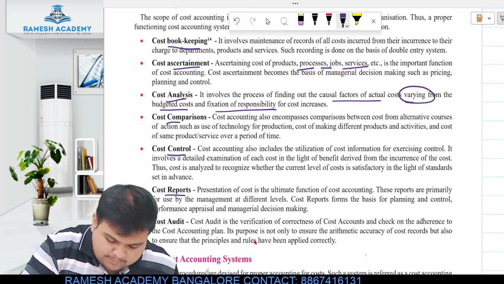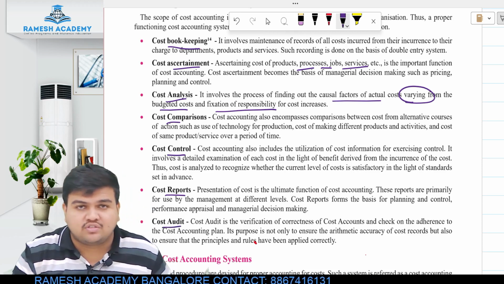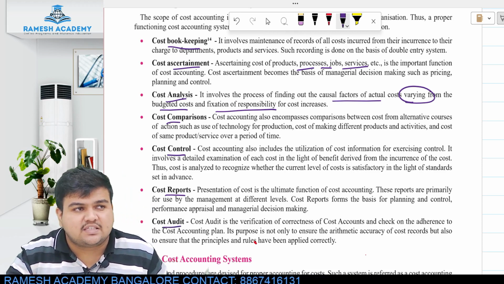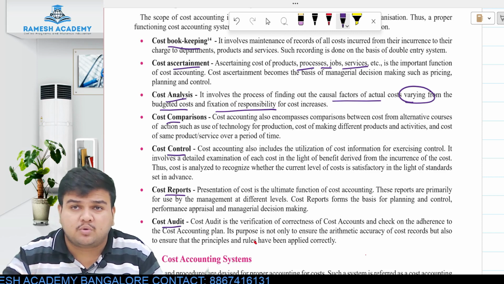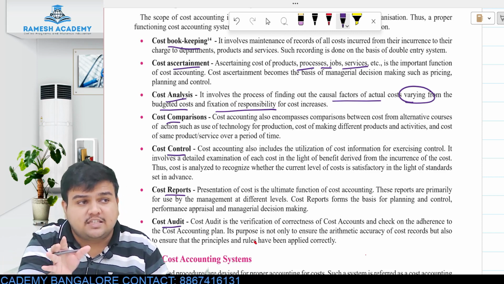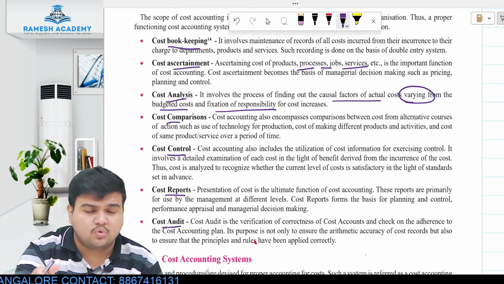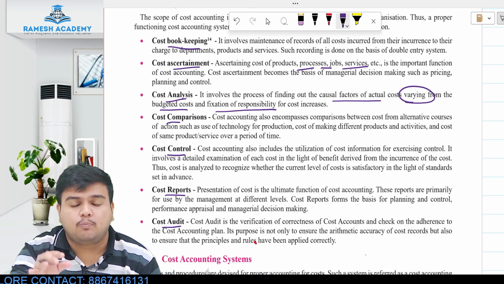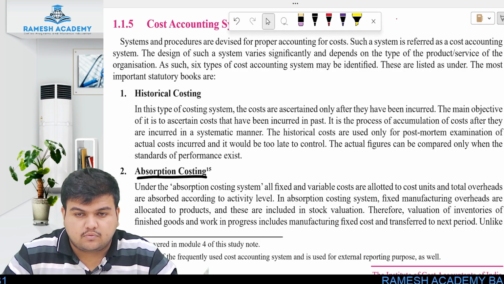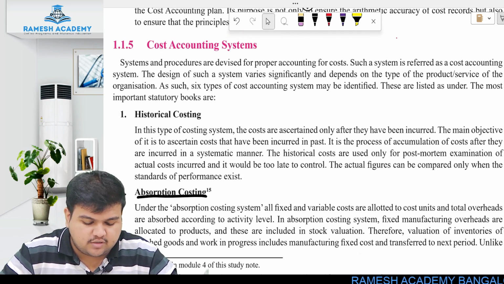On the whole, the report is important for the purpose of cost audit. Whenever there are variances, whenever an audit procedure is being carried out, if you maintain a record, it is easier for them to find the deficiencies, and easier to correct the mistakes and loopholes you have. So what are cost accounting systems?